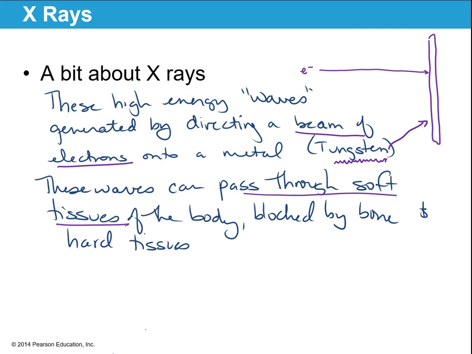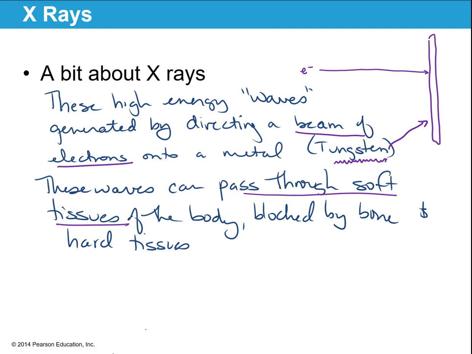So when they say soft tissues, think of stuff that's soft and squishy. Okay. So blood, brain would be considered soft tissue. All the muscles are soft tissue. Your connective tissues, all of the ligaments and tendons, those are all soft tissues. So X-rays, that energy is strong enough to pass through it. But it can't pass through hard tissues. Hard tissues include bone and your teeth.